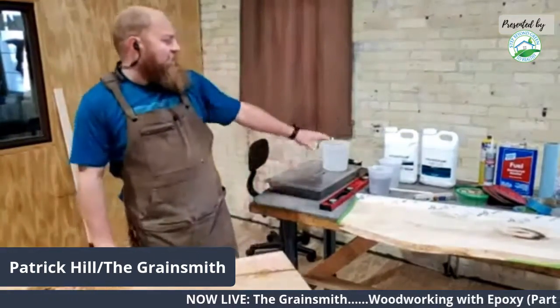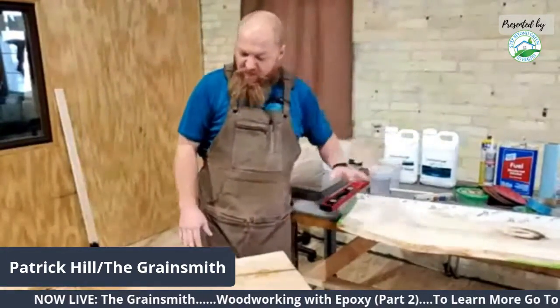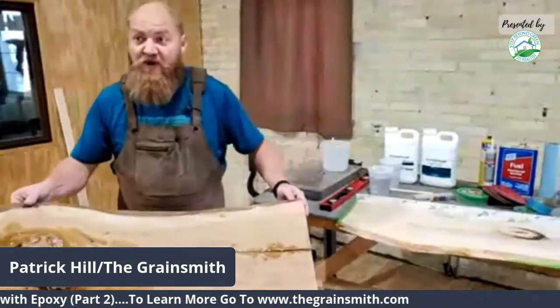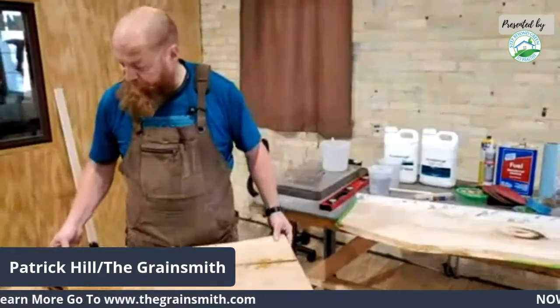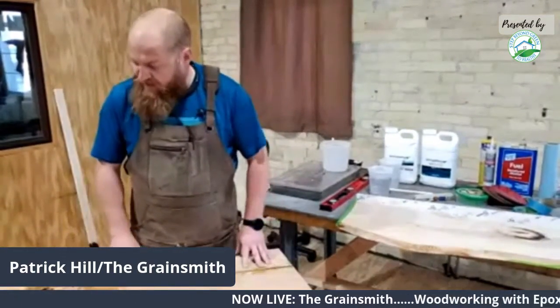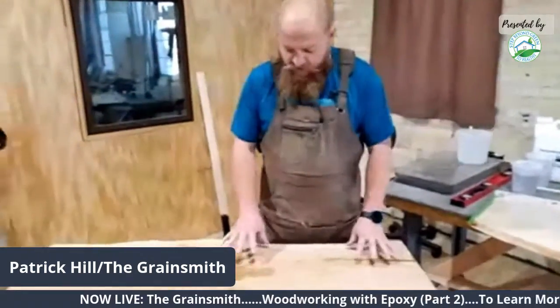But again, we'll get a little bit more into the eco epoxy later. I just wanted to touch on this piece here and follow up with how this turned out. And again, I think it turned out pretty good. I will do a little bit of sanding on this.